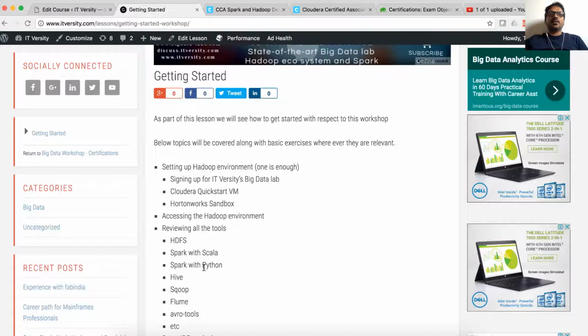We will get into the depth later when we start exploring the stuff. But I am reviewing the tools so that you can validate and make sure that everything is available for you, no matter which environment you have chosen. That's the main intention of reviewing all the tools as part of this lesson in subsequent topics.